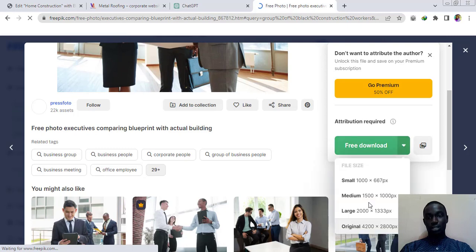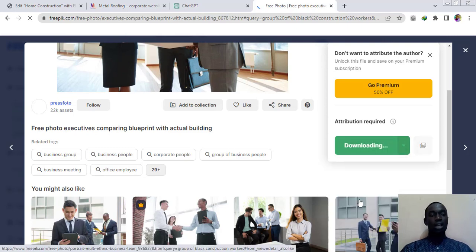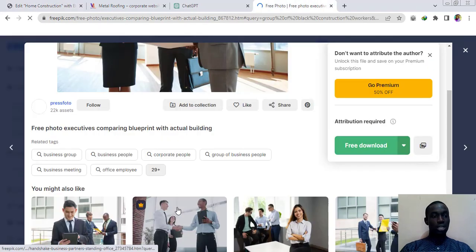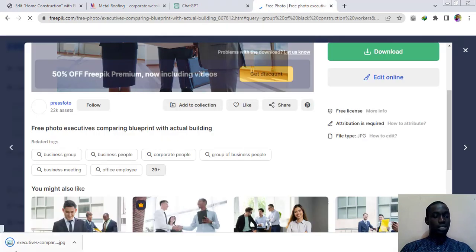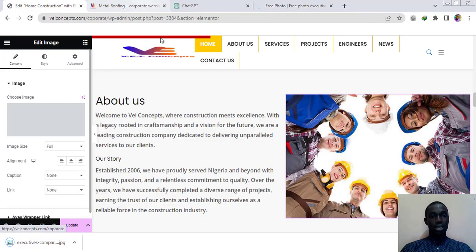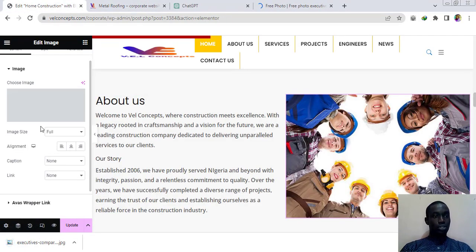So when you download, this is the place where you can choose the size. So let me click on medium size. I don't want too large, since the picture here is not too big, right? Yes, the picture here is not too big, it's just of medium size, so that's why I'm choosing medium. So it's downloaded. So as you can see, it has downloaded. So let me go now and change this picture here. So now choose picture.